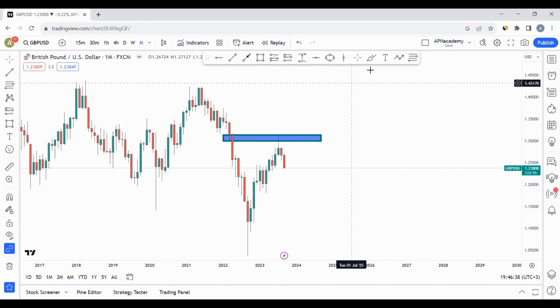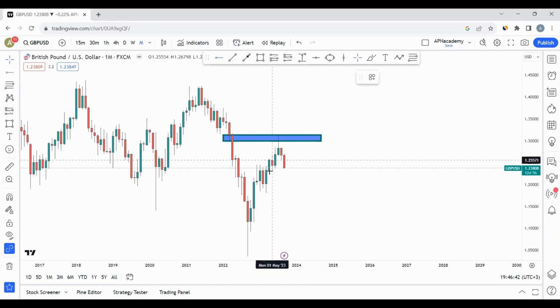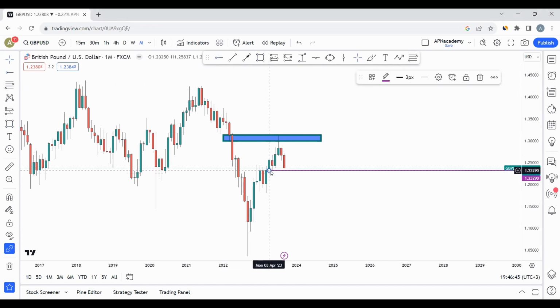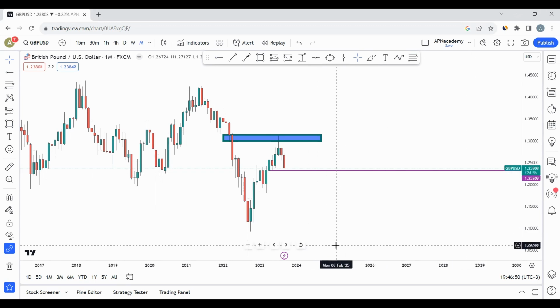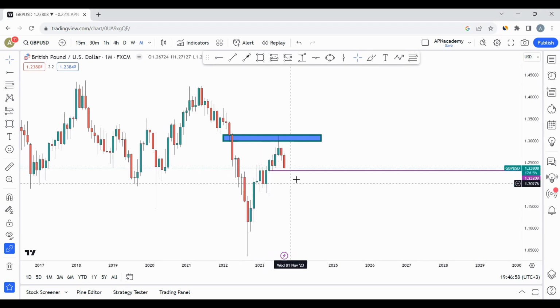Personally, I'm not ready to sell GBPUSD until it breaks below this point here. That's when I would say that the direction has changed from going upwards to continuing with the push downwards, right? This place here is a very strong support to me that will determine everything. But we still have a strong level of momentum of sellers in the market.